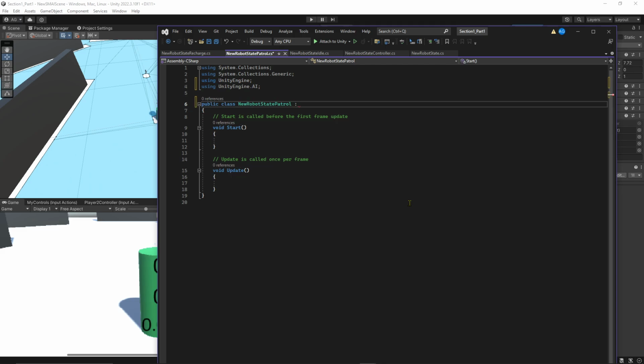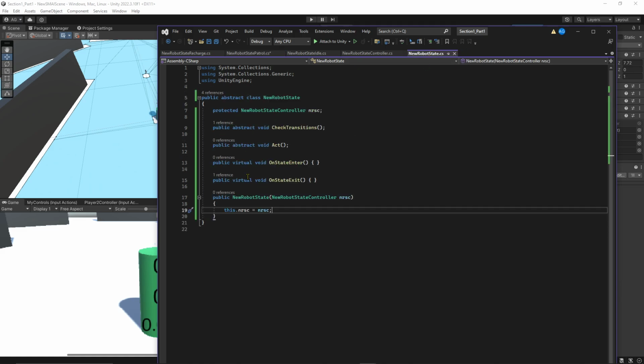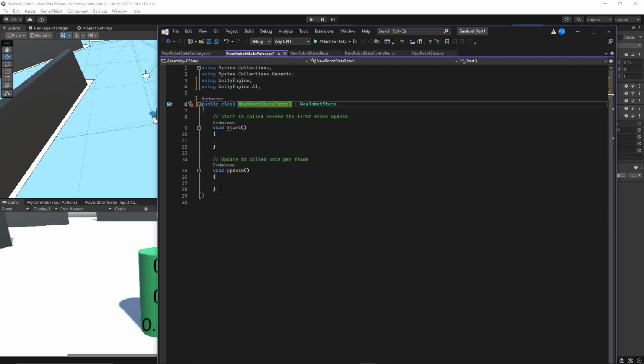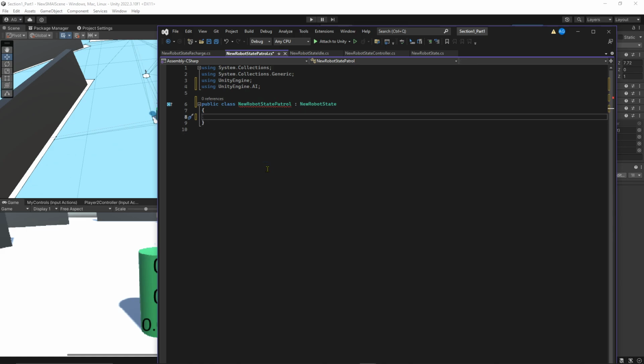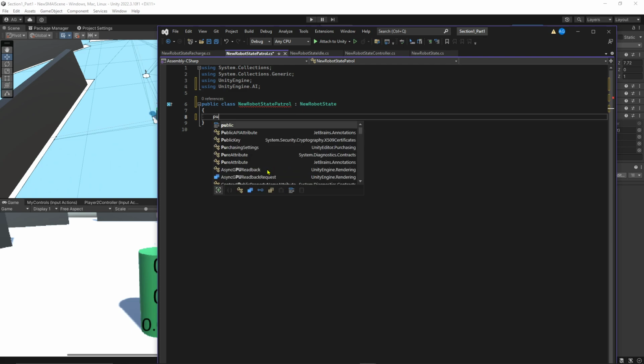Oops, we still need the colon NewRobotState. We automatically get a red underline because this does not look like this format. I'm just going to set these up here and be a little lazy, but that's all right. Lazy is good as long as you pay attention to what you're doing.